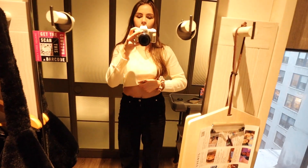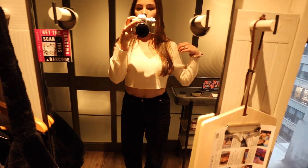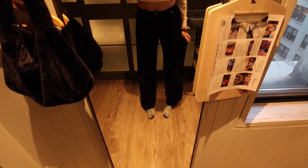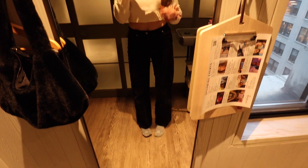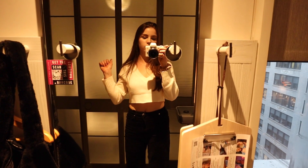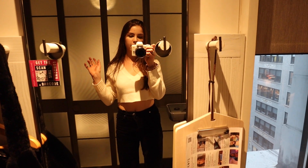Today I don't have the full thing on yet, but this was my airplane outfit. It's a little sweater that I got from H&M, and then these pants are also from H&M. I'm not sure where my socks are from, but I will put the whole ensemble on and show you what it was like today.